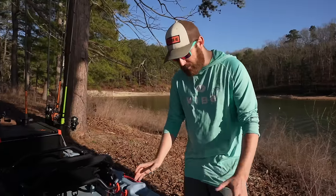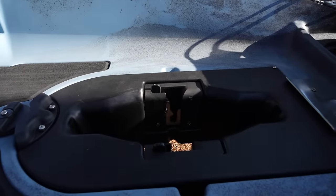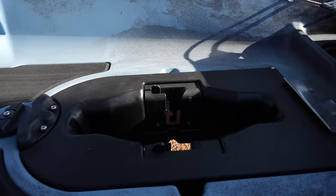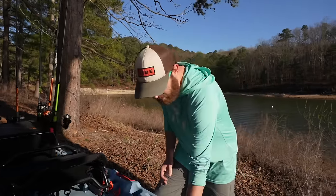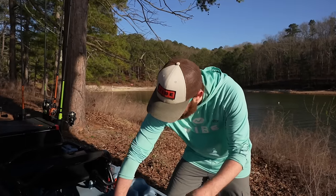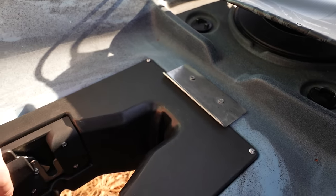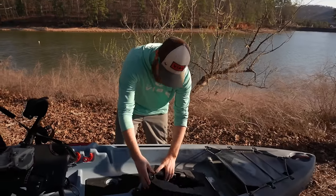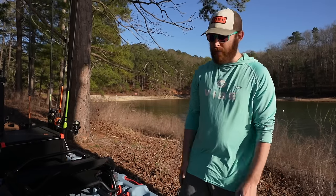We kept things pretty simple. There are some drain holes here on the side. We've got metal latches, which is an improvement over the Shearwater — the Shearwater only had plastic latches, they were prone to breaking, people didn't like them. We heard your complaints, we fixed it. These metal latches are rock solid; it holds the pedal drive in real great. We also have just one latch in the front — the whole thing comes up. It is very simple and very secure. You don't have to worry about your pod or your drive. We also have some soundproof deck padding here, which came standard on our Shearwater as well.